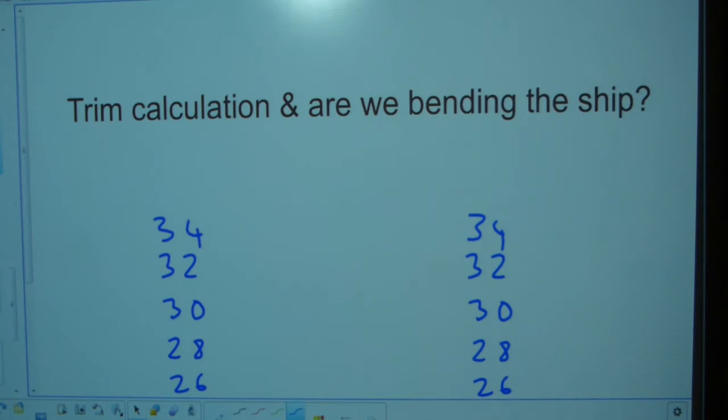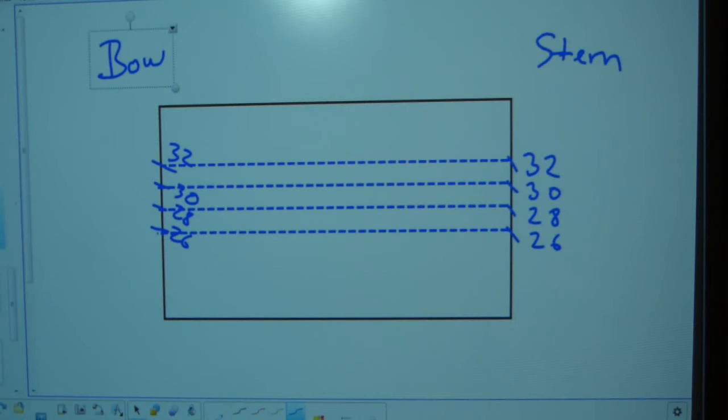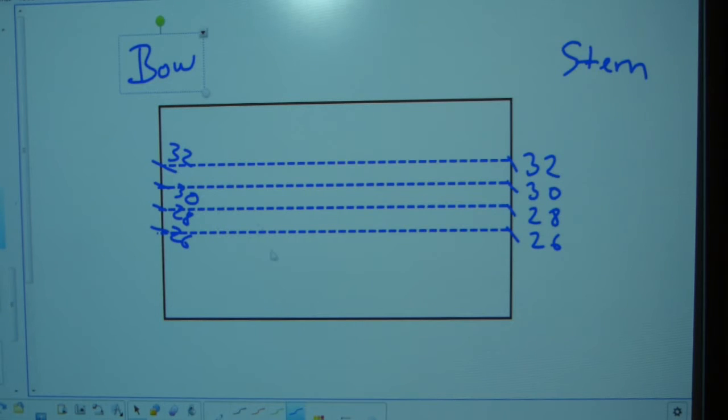In the practice problem coming up, this shape — a triangle, rectangle, and circle — is your ship. B is bow, S is stern. Blue is port and red is starboard — that's also an S, so we have two letter S's on the board. One is stern and one is starboard. When the load lines are painted on the hull they all line up — 2.6 at the bow and the same numbers on both sides.